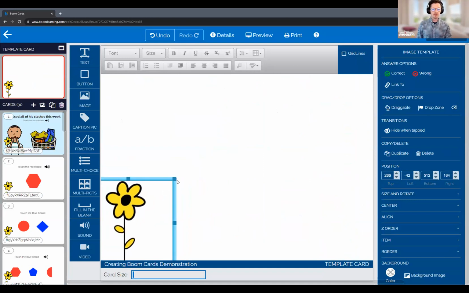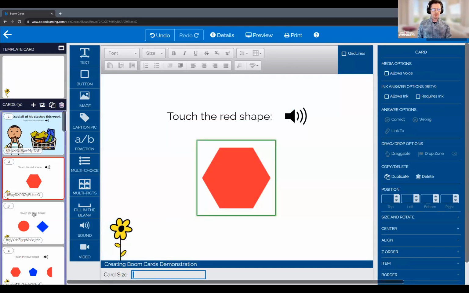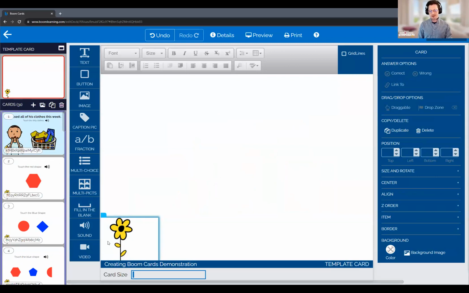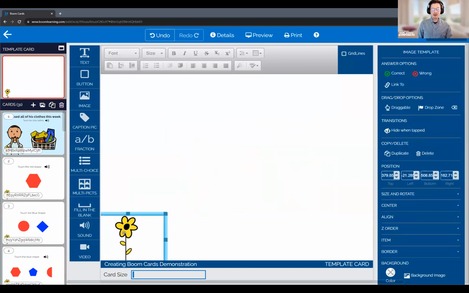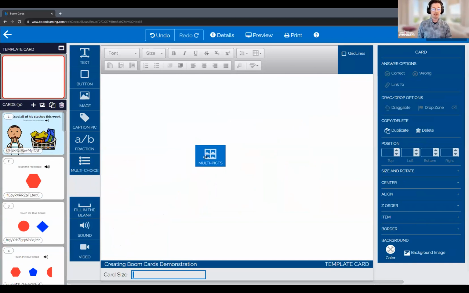So I'm going to style all of my boom cards, and you can see, hopefully, here on each boom card going down is that flowers popping up now. And now when I go and look, this little flower is everywhere. Well, that's because it's on the template card. This little flower can be given functionality. It can even be a question. For instance, a multi-picture container.